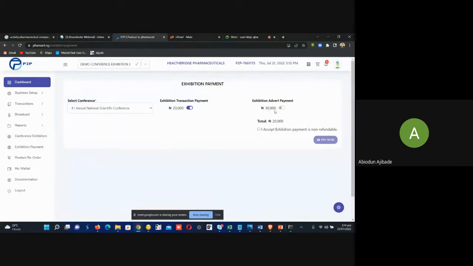I can tell you that the number of people in the different groups we have created for this exhibition support, who want to buy from the conference through P2P and want support, is almost nearing 1,000, because the first group is filled up and the second group is also filling up. So you will understand that there are a lot of opportunities that P2P is bringing your way by virtue of this virtual exhibition. So we implore you, take advantage of everything we have laid out.